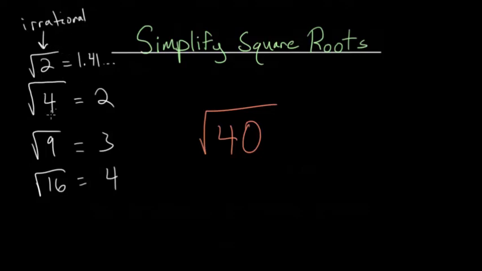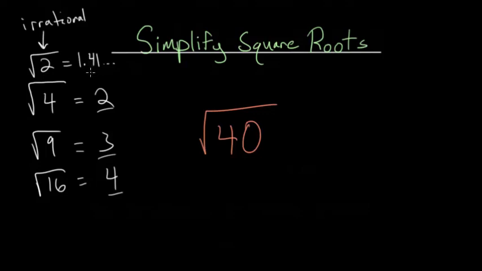And for all of these that do not have whole number answers, ultimately you kind of need a calculator to figure out the decimal approximation. There are other ways to find the value without the calculator, but they're typically more advanced than a high school class. So the question is, what do we do for these numbers that are irrational? Is there any way to simplify them?